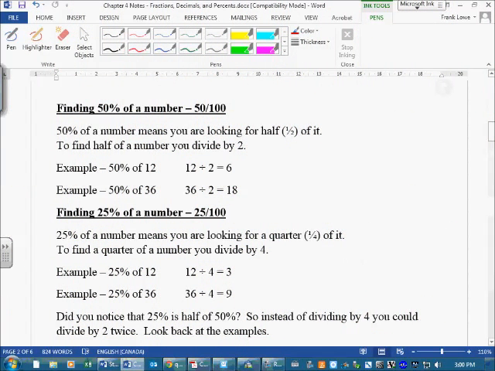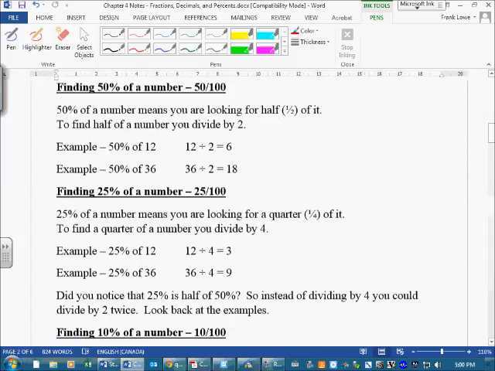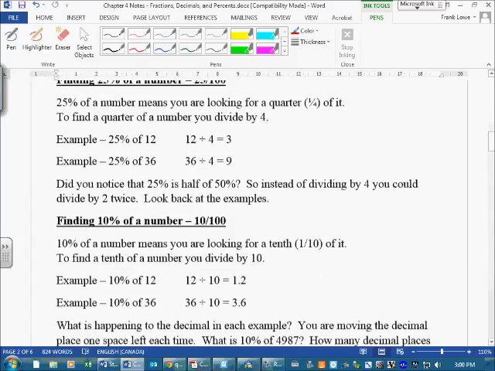Okay, now that we've had some practice converting percent to fraction to decimals and back and forth, we're going to move on to trying to calculate percents of a number mentally. And actually, if you watch this video and the next one, you'll be able to calculate any percent of any number mentally without any trouble at all. But first we have to have some foundations, and the three foundations we're going to look at right now are 50% of a number, 25%, and 10% of a number.